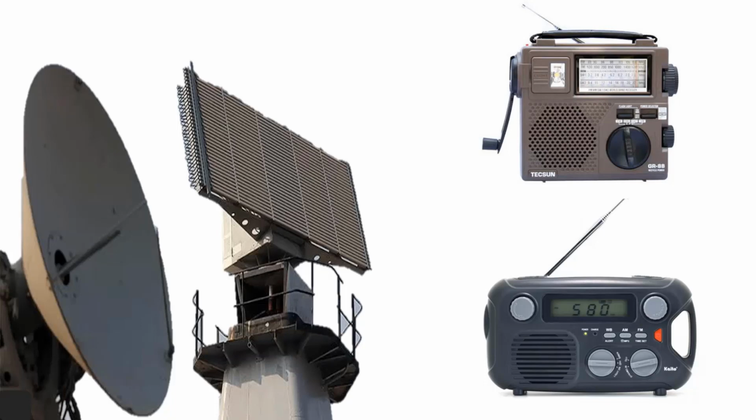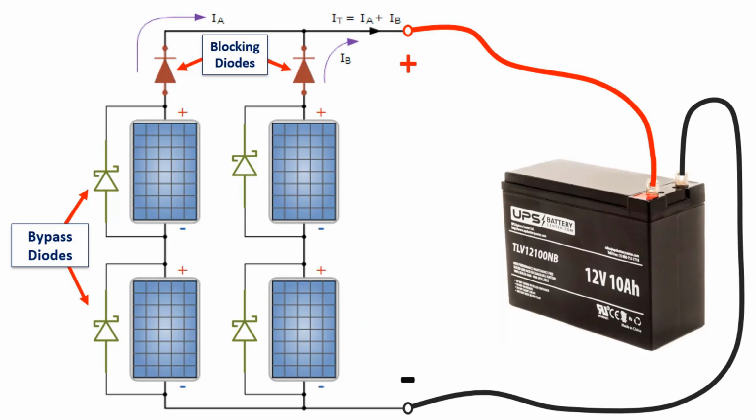Another example of usage is solar panels. 2 groups of diodes, bypass and blocking, are used in the connections of solar panels. Blocking diodes are used to protect the panels against reverse current from the battery. Normal silicon diodes are used here. Bypass diodes are used to transfer the generated current directly to the battery. Here too, Schottky diodes are preferred since the forward voltage drop is very small. Thus, the currents produced in the panels connected in series are transferred directly to the battery without going over the other panels, and thus they are charged.